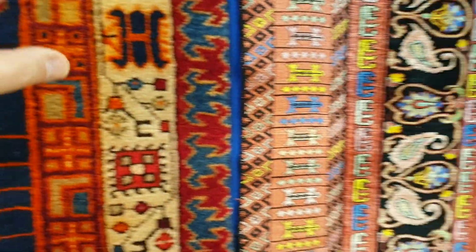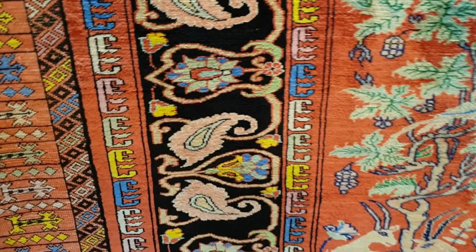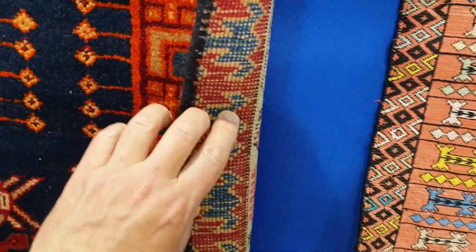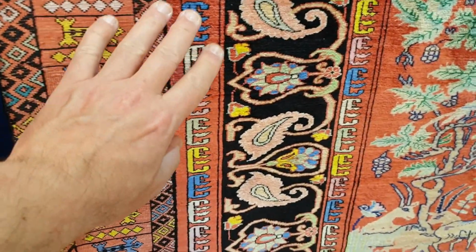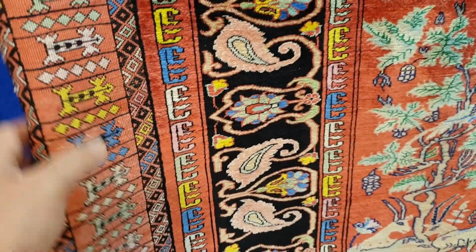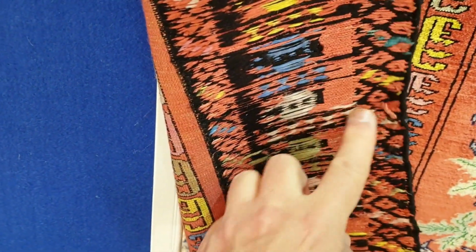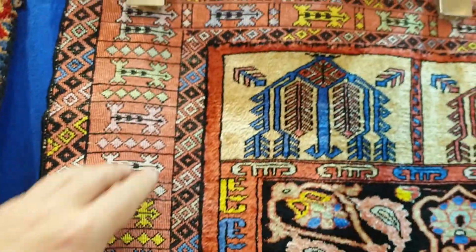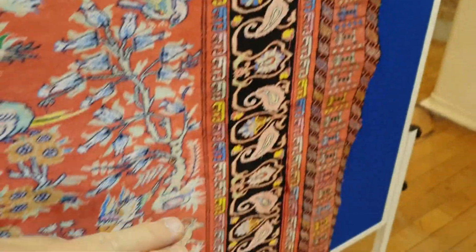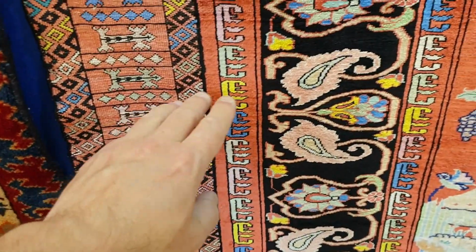Meshkin. But then you have the pure silk piece right here, and you can just see how the silk shines. Now, one of the things, there are 2 types of knots. In this case, you have the Turkish knot, but sometimes with the pure silk tribal rugs, when you do find them, for example, there's also the verni that I have talked about. They oftentimes incorporate a kelim along the borders. So right here you have a kelim, and it is along the entire rug. Then inside the kelim, you have the pure silk.